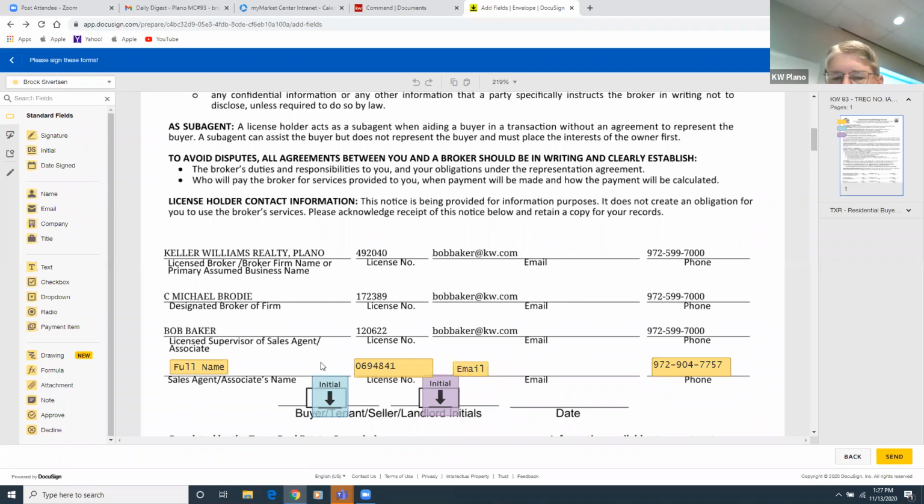So I just pull that up, and the only two things I need will be the buyer's initials or the seller's initials for the IABS as well. So that's just a tip. If you want to pre-populate it at home and then save it as a PDF and then pull it into your room from your computer, it's a tip that I learned as well.